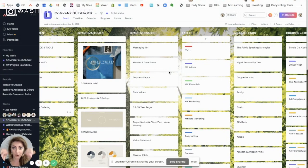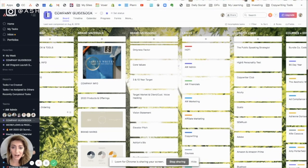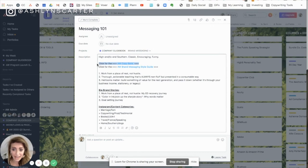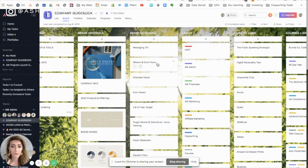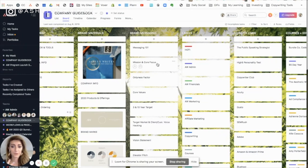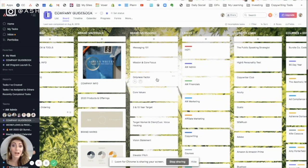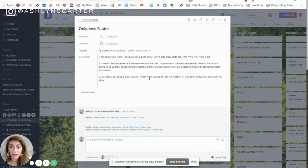Let me take you through the brand messaging section. I'll show you this brand messaging style guide — the kind of thing I teach people how to make inside CFC, and that we make for brand story clients. This one-on-one tab has the big overarching ideas to keep in mind, especially as the one who's writing a lot. I have our mission down — anytime anyone asks me my why, I have it right here and can copy and paste it. I also teach about onlyness factors a lot: if you can't tell me why you do what you do differently or better than someone else, we have problems. This card is why I know I'm different.